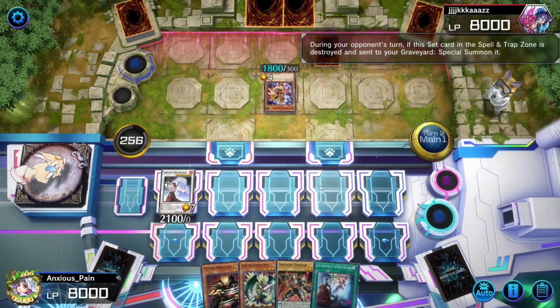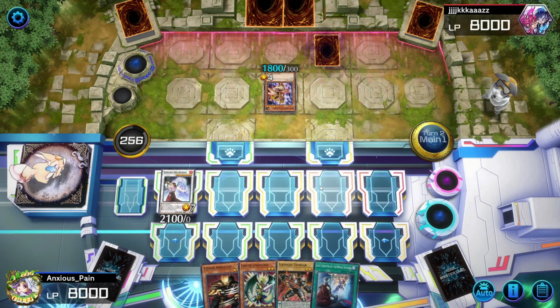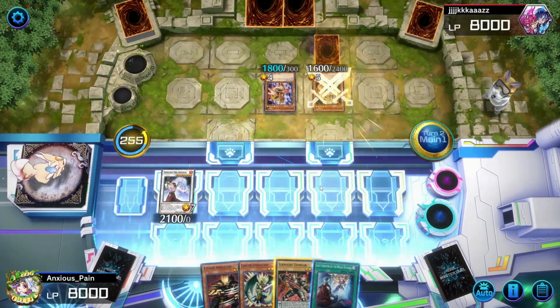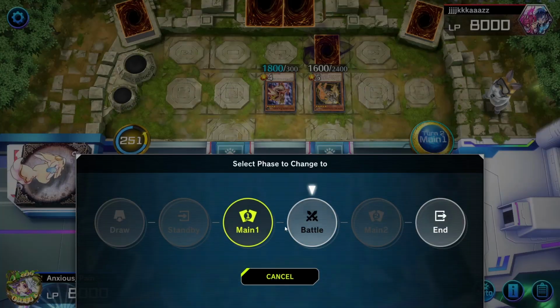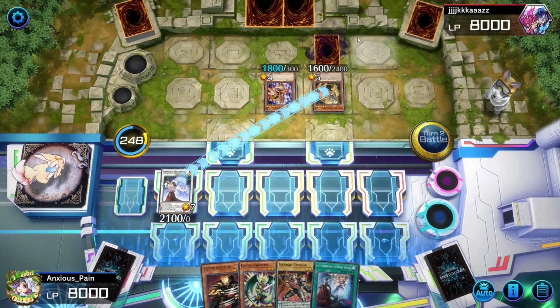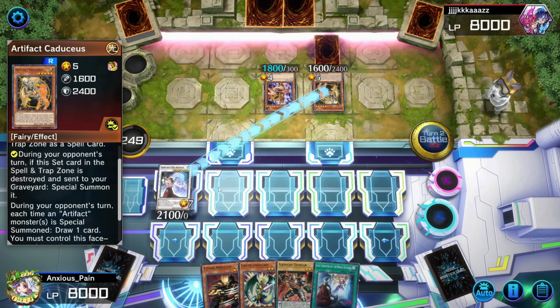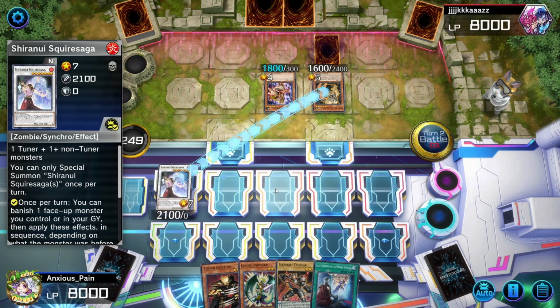You have to be... This is not real. What? What the fuck? Okay. Oh my god, this can't be real, man. The one time I activate Squire Saga, I hit an artifact card. That is ridiculous.